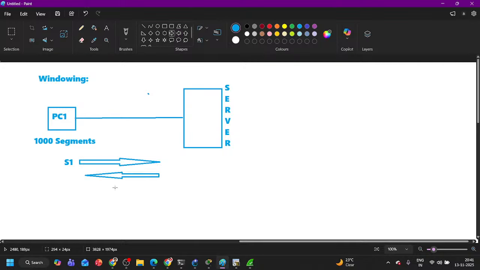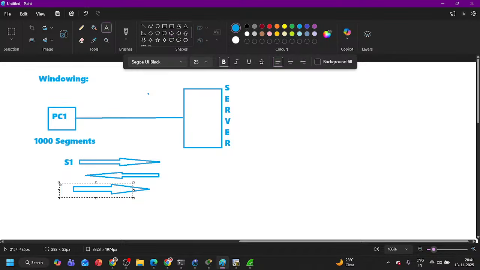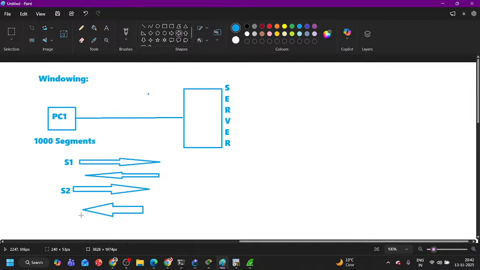Again the PC sends segment 2, and the server sends acknowledgement. Again the PC sends segment 3 and the server sends acknowledgement. This way, if the receiver machine sends acknowledgement for each and every segment, then communication will be very slow. So to reduce the number of acknowledgements, we come up with a technique called windowing.